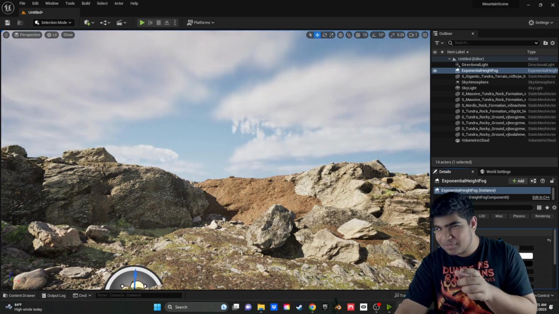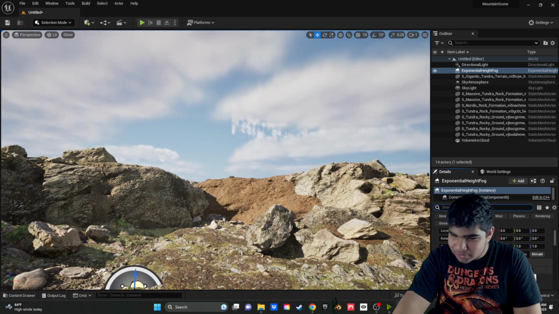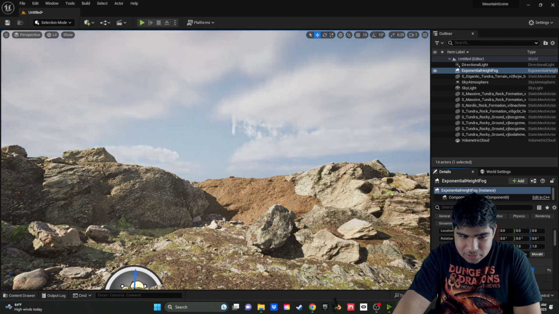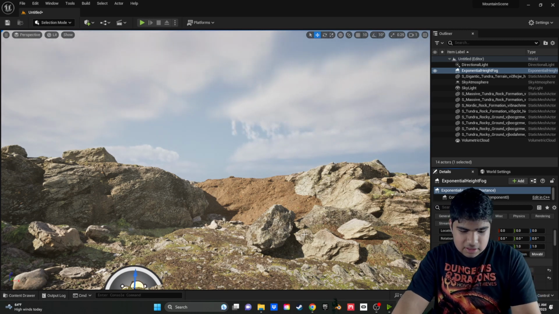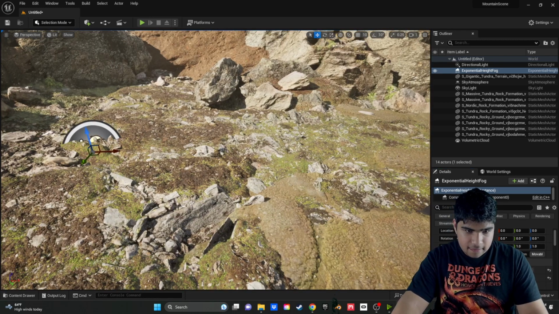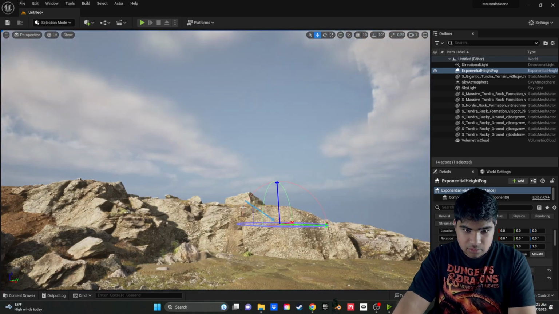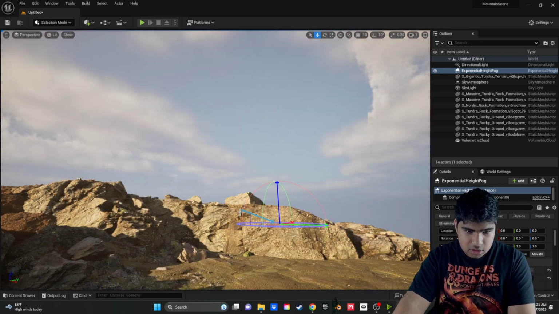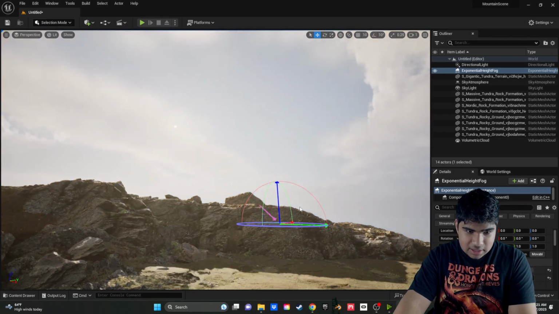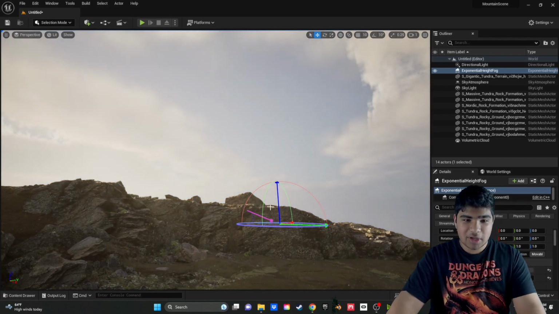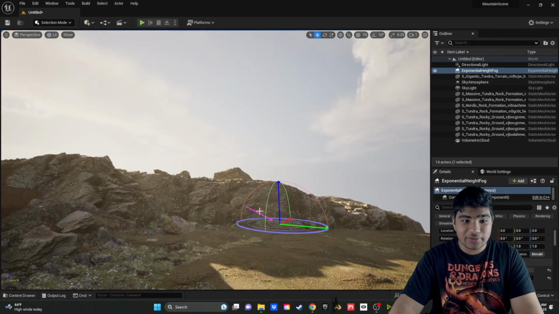You can already see some things happening. You probably don't know what it is, though. So if we increase the fog density, and fog height falloff should decrease, then you'll notice, where's our sun? You will notice more of these volumetric lighting, or some people call them God rays.